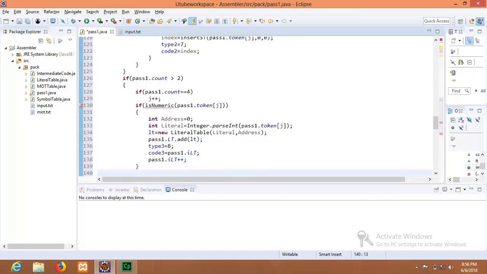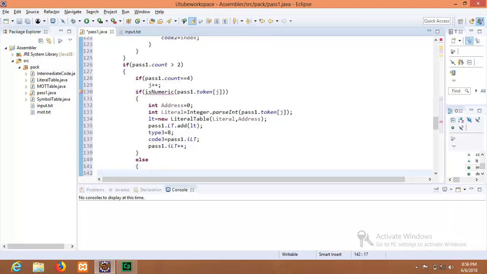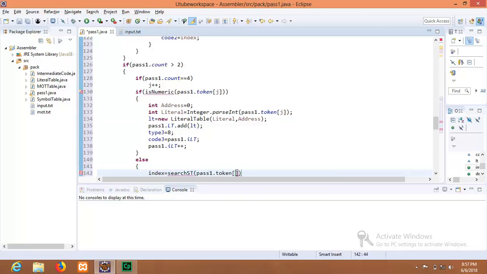Now if it is not numeric, what we are going to do? If it is not numeric, it means it is symbol. Else index is equal to search into symbol table that token, pass1 dot token of j.